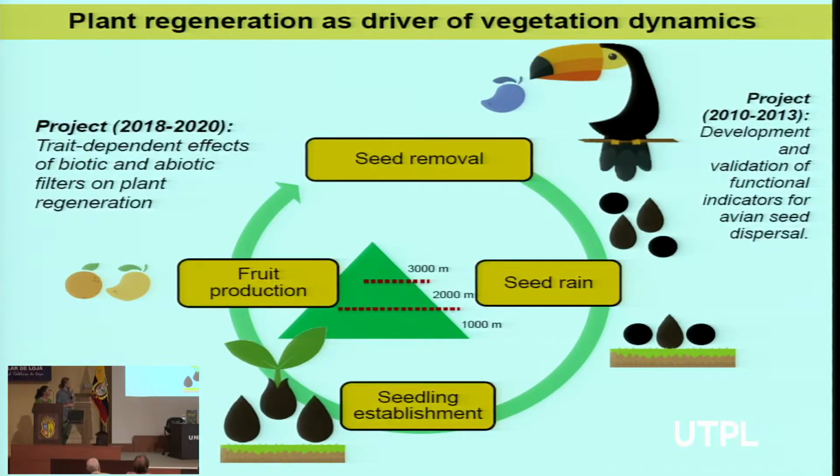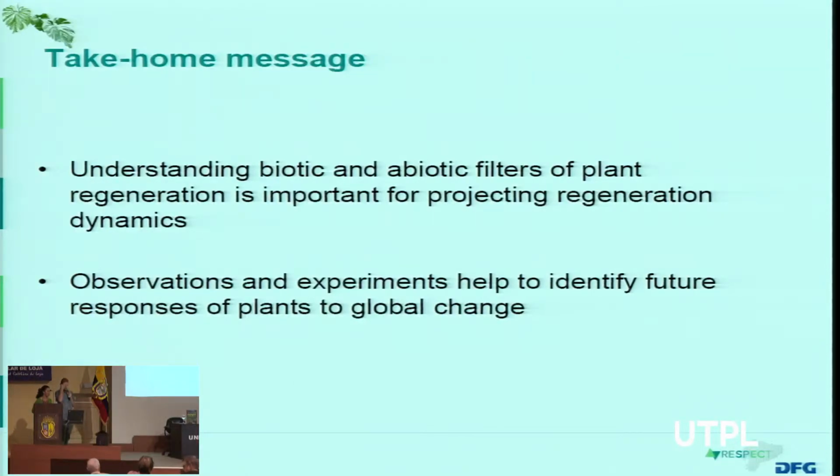And in both projects, the previous one and our project, we try to get to know the entire plant regeneration process as a driver of vegetation dynamics. And our message for you is that understanding biotic and abiotic filters on plant regeneration is important for projecting regeneration dynamics, and observations and experiments help to identify future responses of plants to global change.